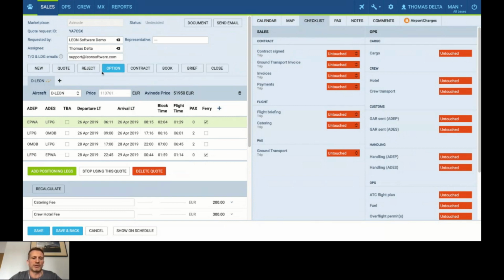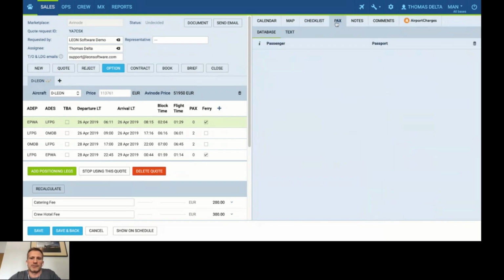You need to first book a flight as an option, at least, to have these checklists and passengers available. And by the way, if you don't know the exact schedule, you can use TBA, to be announced. Then you can leave it without hours of departure and arrival. So it's possible. We have just introduced this last week.